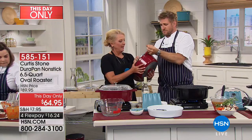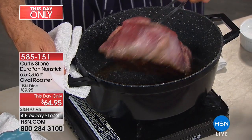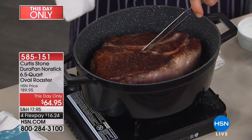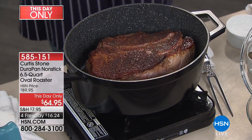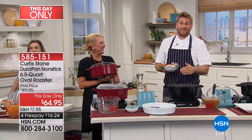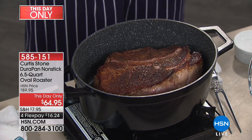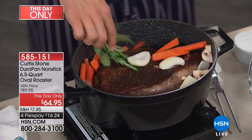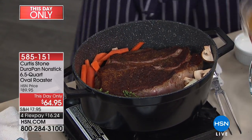It fits with the lid just perfectly. A lot of us go, 'Dutch oven, six and a half quarts, I'm not going to bother' — but you can handle it and you'll love it. Which color is most limited right now? We have the black and the classic red available. Please remember, the price is good only until midnight — about 45 minutes. We're looking at a screen that is lit up. You're calling in, you're online buying this. Get the color you want while you can. This is the introduction price, which won't be repeated — please give us a ring and grab it.